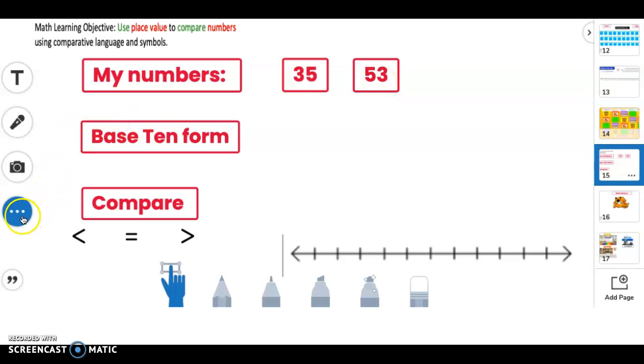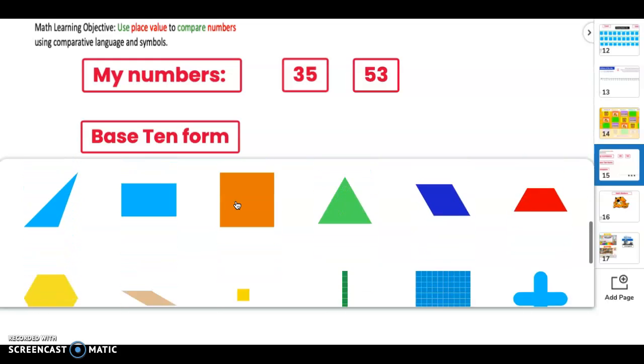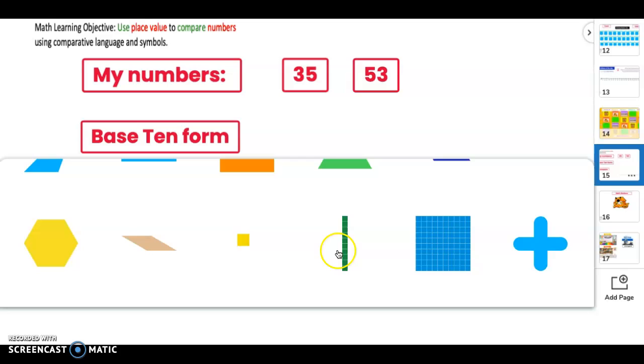So I am going to go to my three dots, hit the shapes, go down, scroll down, and I see my ones, tens, and my hundreds. Well, I know that the number 35 has how many digits? Go ahead and pause the video and tell me how many digits do you see in the number 35? That is correct. It has two digits. It has the digit 5 and the digit number 3. But remember we learned about place value—depending where the digit is located, that's the value that it holds.